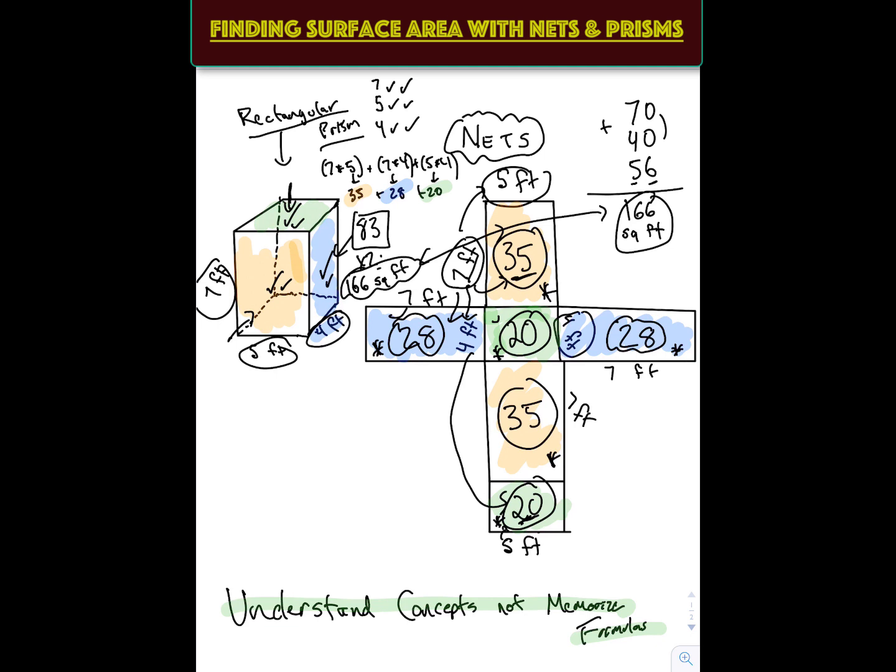I'm going to take you through one more example so we can try to understand that concept a little more and why it works to use each number twice and then in the end to multiply by 2. Okay, in this example, I did something a little different. First of all, we still have a rectangular prism. It just kind of turned on its side from the top example. You'll also notice that in this example, I have 2 side lengths that are the same. So I have an 11 and 2 3s as my side lengths.